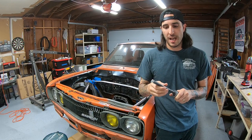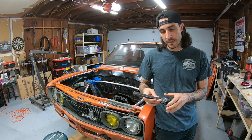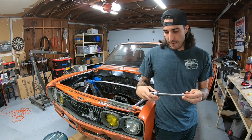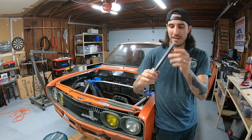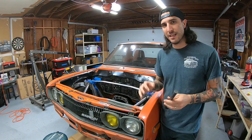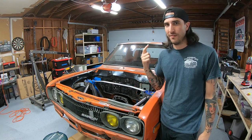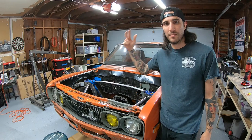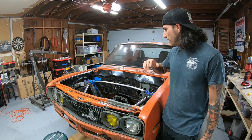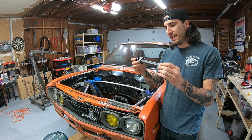I had to figure out a way to get it to a more traditional steering style of shaft. This is three-quarter double-D shaft - if you're familiar with steering systems, this is pretty common to use in hot rod stuff. So I tried to just weld it to the coupler by making a plate and welding it on. This system worked okay - I was able to steer the wheels, which was a huge success because I've modified the rack a lot and the whole front crossmember and suspension.